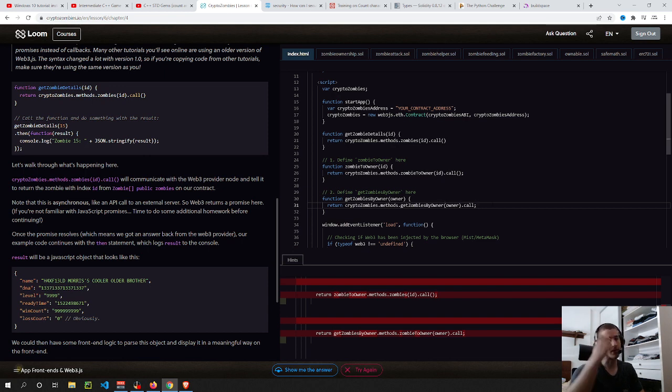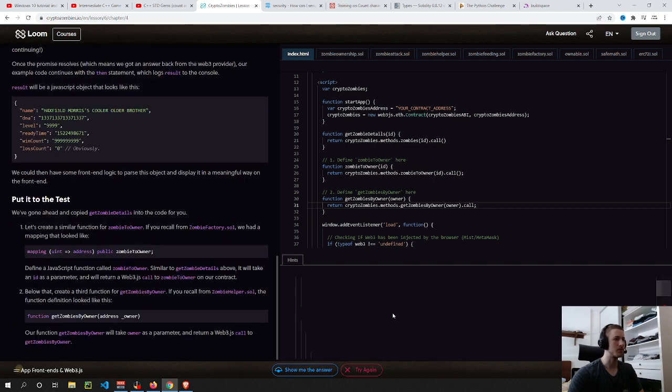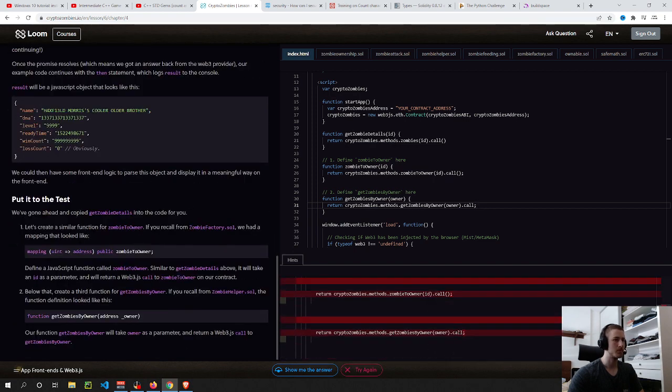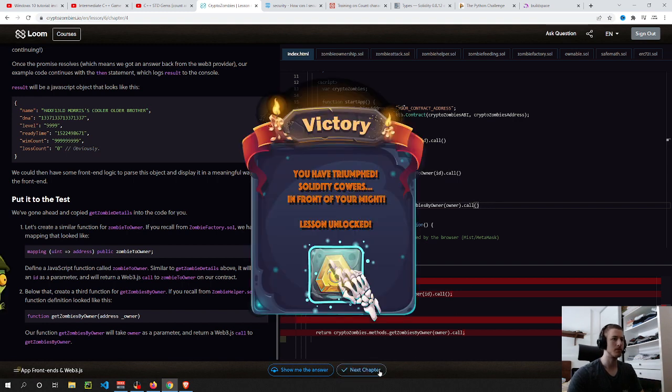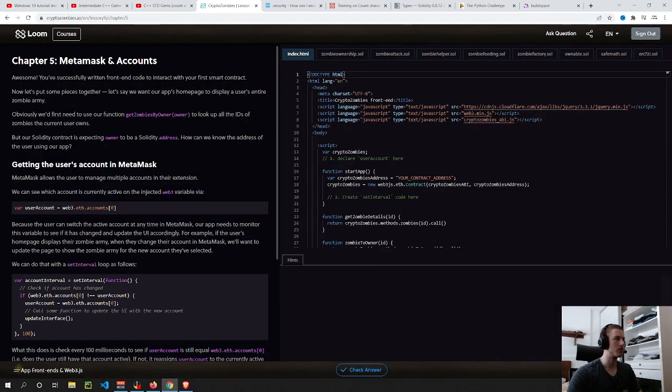Not sure if it's correct, but it makes a lot more sense to me than what I was doing before. Let's see. Also, I need to erase this. Oh, in here, I forgot this. Yeah, there we go. So first you use the provider object, then you access the methods, then you access whatever function you're trying to get.